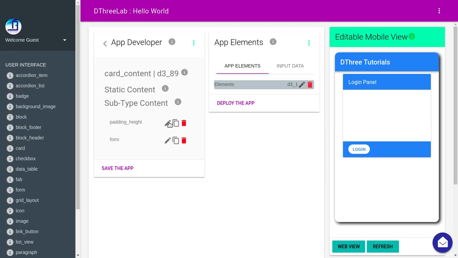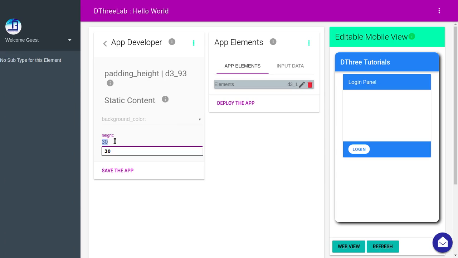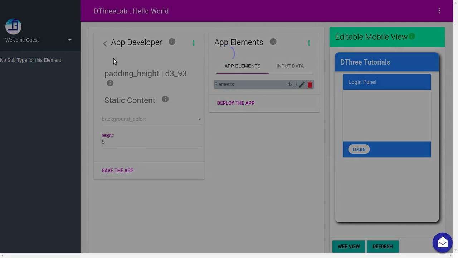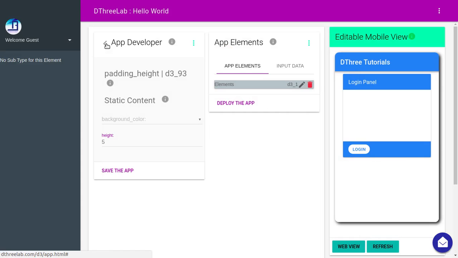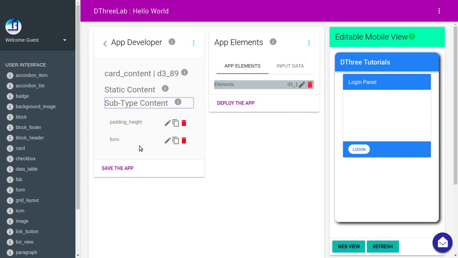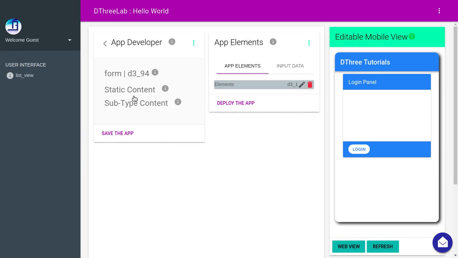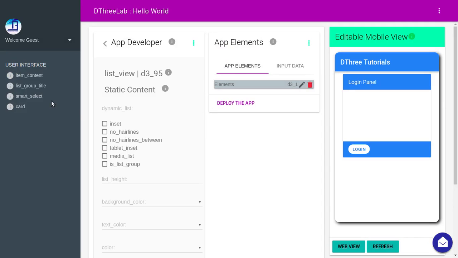Now, first of all, I'm reducing the height of this padding to 5 so that it could look good. Editing this form: inside a form there's only one thing, that is the list view. There can be a list of more than one item.